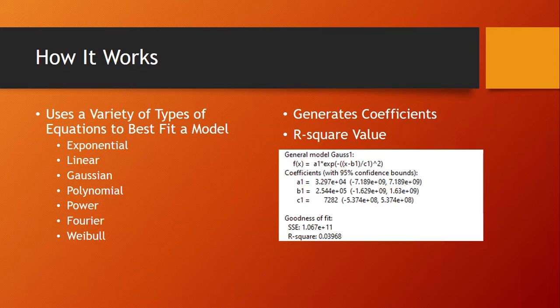So the curve fitting app uses a variety of types of equations: exponential, linear, Gaussian, polynomial, power, Fourier, Weibull, and there's a couple other ones too. It is beneficial to know what the mathematics are behind each one of those distributions, because that'll help you when you're deciding. You'll spend less time playing with it and more time getting to the model that's actually close to your data points.